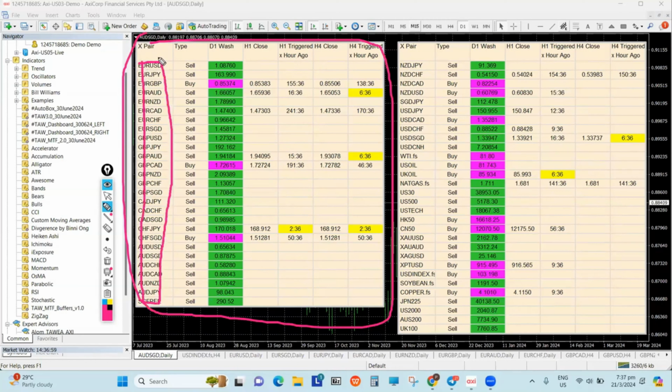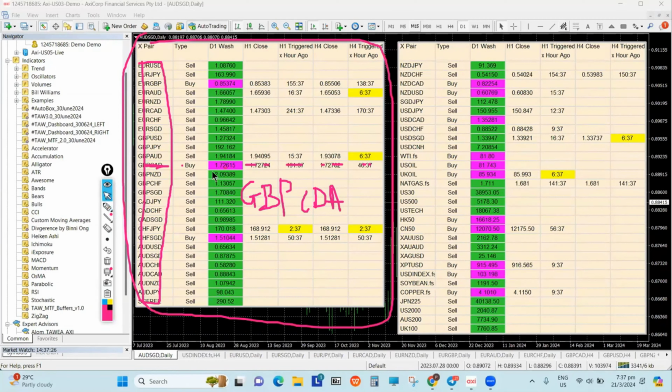Now if for whatever reason, one of them you type wrongly. For example, you have pound cat, let's say you went to type GBP CDA, instead of CAD, you type CDA. Then this thing will be blank. Then it won't pop up. So if there is a blank somewhere, an empty space, then you need to go and check your symbol list. Maybe something was not populated correctly or not typed in correctly. So this is the first thing you check.